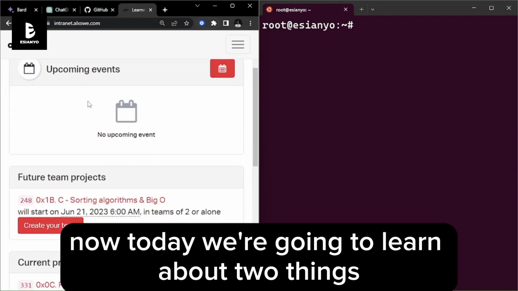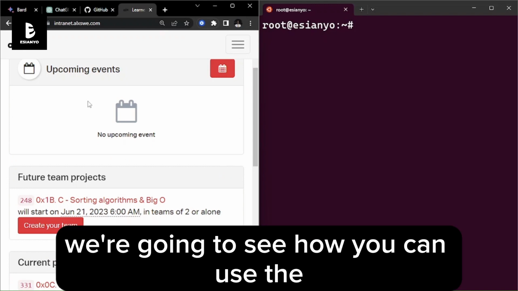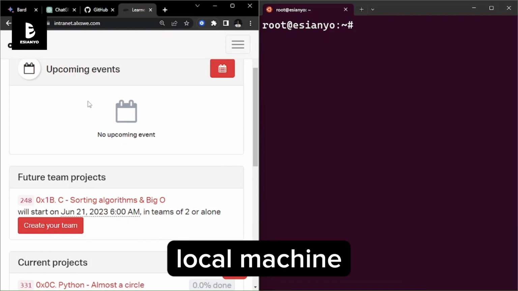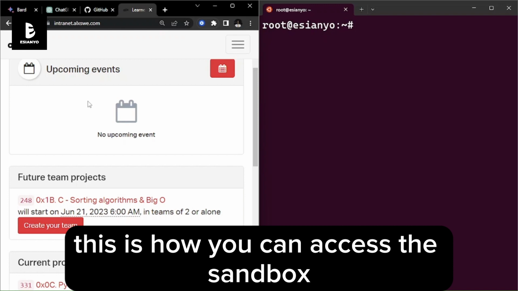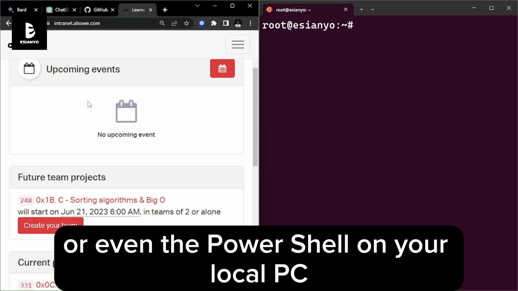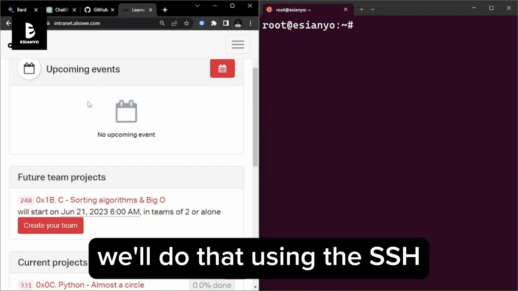Now, today we're going to learn about two things. First of all, we're going to see how you can use the intranet access on your local machine. This is how you can access the sandbox through maybe Ubuntu or Git Bash or even the PowerShell on your local PC. We'll do that using the SSH.